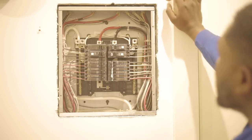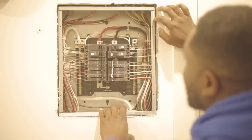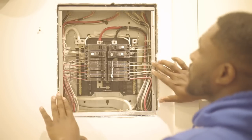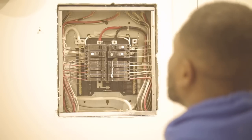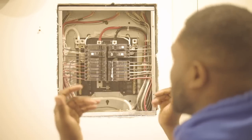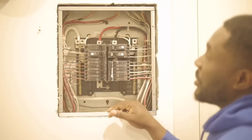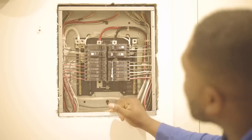There are a few reasons why we don't bond a subpanel. As you can see, we removed the green screw from the subpanel. One reason is we want to protect the homeowner. If the homeowner wants to put a picture frame over this panel because they don't like the look of the cover, and the panel is bonded, when they make contact with the panel itself they become a path for current to flow — and we do not want that.